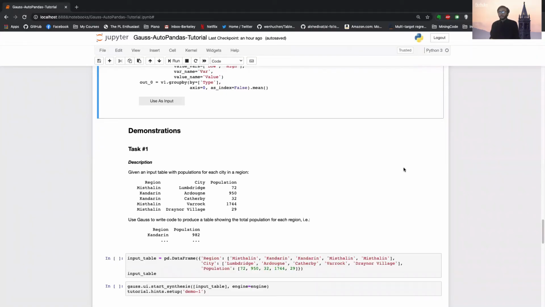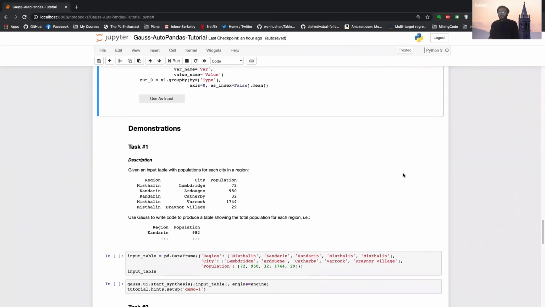Welcome back. In this part of the tutorial, I'll walk through a couple of examples for you to show you how to use the UI to perform some meaningful tasks. We have a couple of them lined up. And after this section, you'll have practice exercises for yourself in order to hone your skills in terms of using the UI. So let's begin.